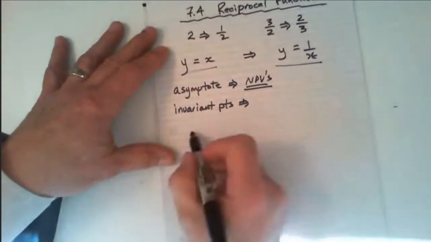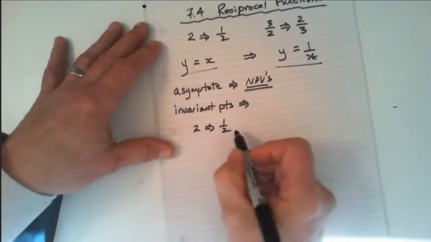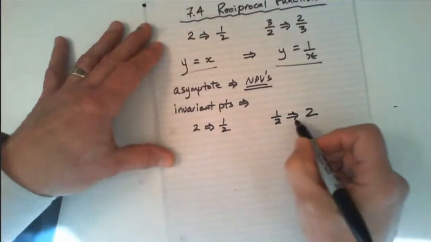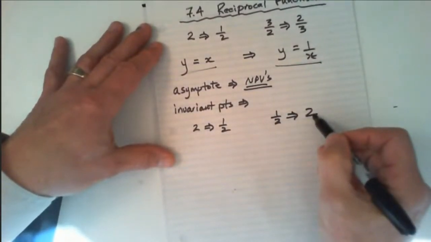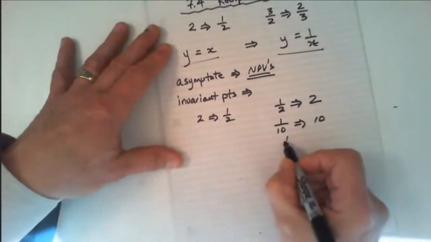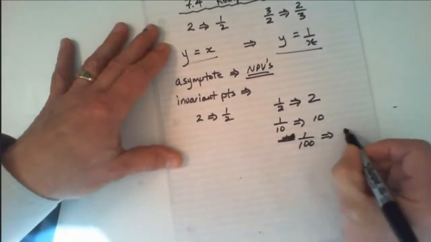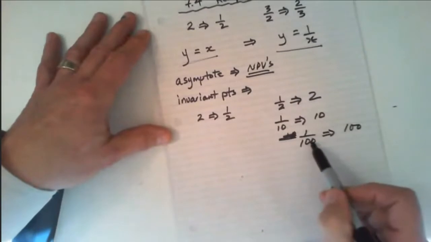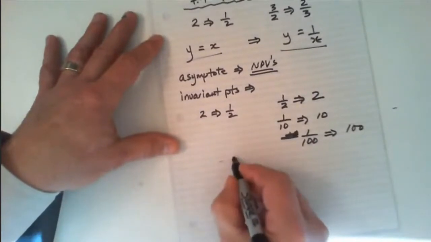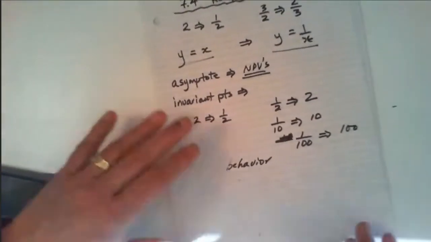Now, understand that in reciprocal functions, when you take the reciprocal of 2, it becomes 1/2, which is a smaller number, but when you take the reciprocal of 1/2, it becomes 2. So the reciprocal of a small number is going to become a larger and larger number. The reciprocal of 1/10 becomes 10. The reciprocal of 1 over 100 becomes 100. So you can see, if you start with a small number, you take the reciprocal of it, it becomes a very large number. And that's, if you look in your book, the behavior of the graph that we will look at.